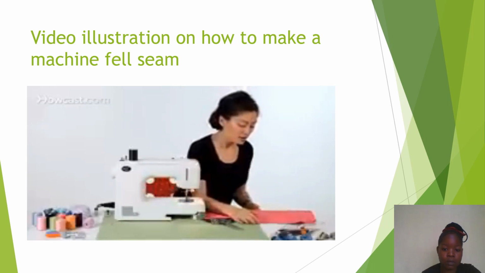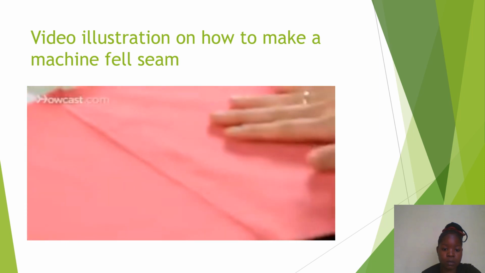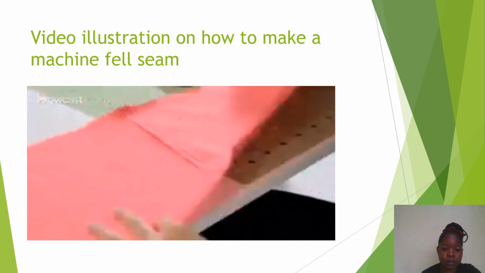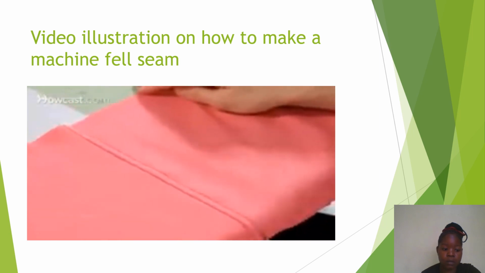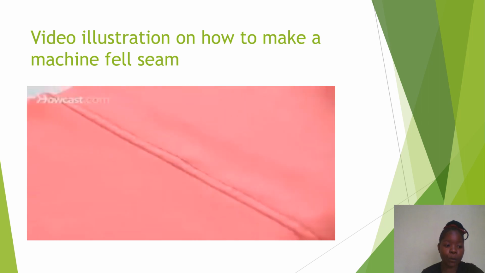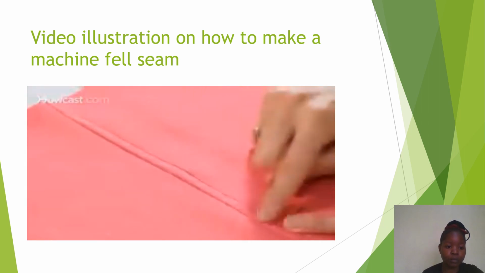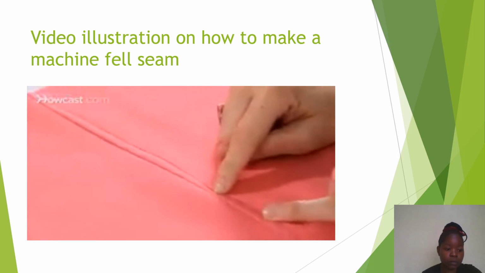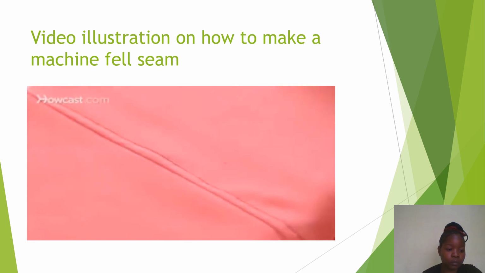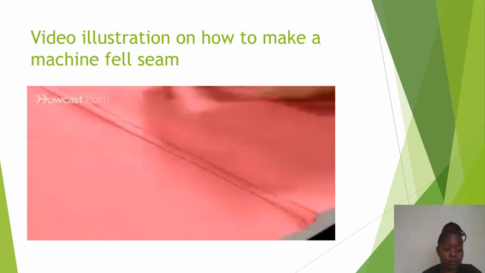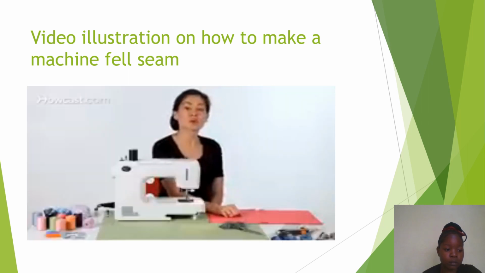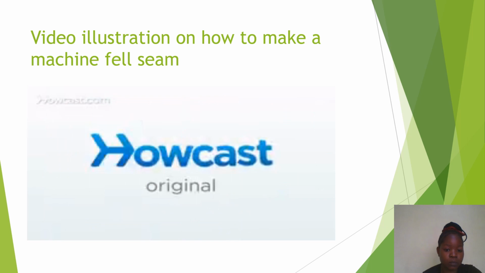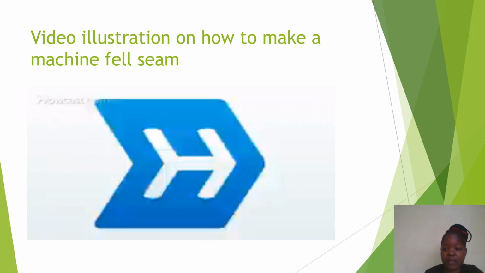Okay, and there we have our flat-felled seam, and this is the right side, and this is the wrong side. Of course, depending on your preference, you can always choose to use this seam look for your right side, if that's what you would prefer, and put this on the wrong side. It's really up to you. But that's how you sew a flat-felled seam. Okay, we'll continue with another type of seam.